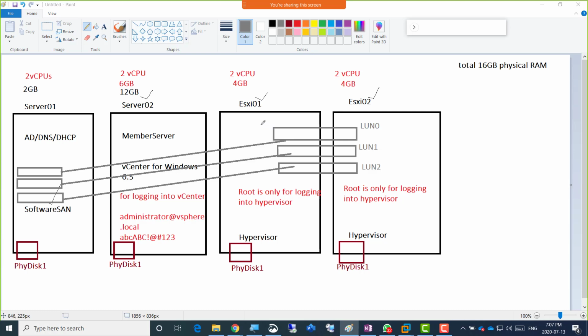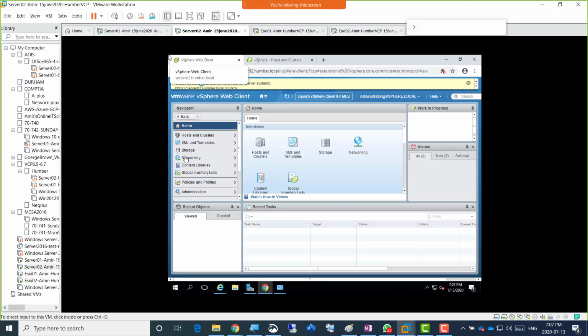Okay, so if I go back to my machine here, there is that storage, then there is the networking portion here. Obviously we're going to go first for the virtual standard switch and understand that. Then we're going to go for the distributed switch. Now that's a tougher one. The distributed switch is the granddad of the standard switch, and it centrally handles all the virtual machine networking. So we're going to install the distributed switch after we have done some understanding of the standard switch, right?